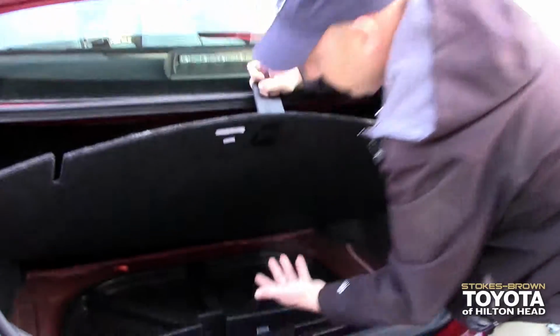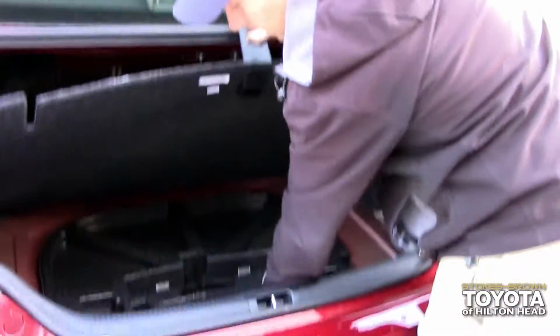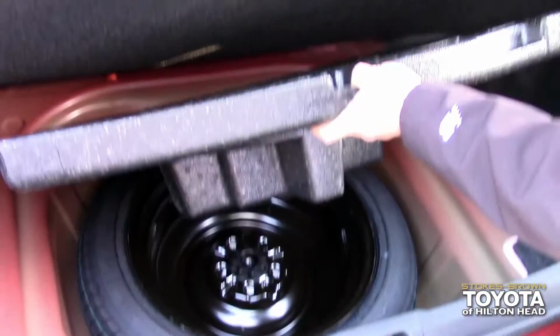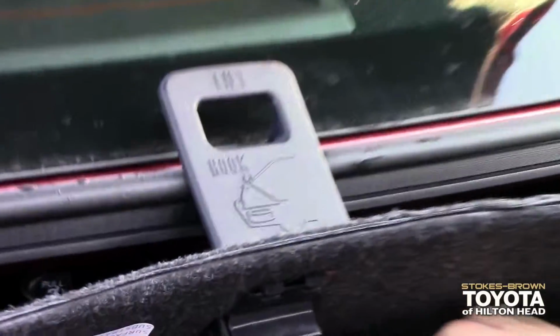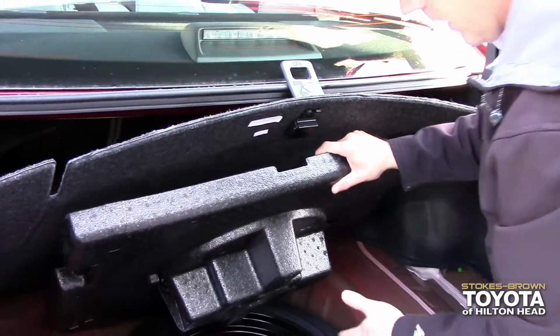Now also too, you're going to see a number of noise dampening material throughout the vehicle. Even built into here, our spare tire, that's to prevent any sort of road noise or anything else along those lines. You also have this nice hook up here, which is more convenient when you are in that frustrating time of having a flat tire. You have that to hold up so that you don't continuously hit your head on anything.